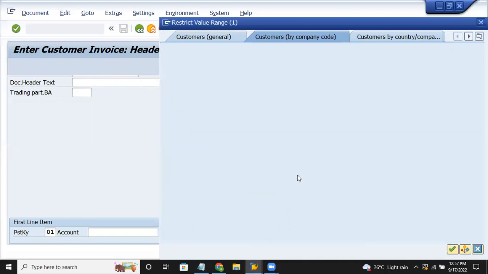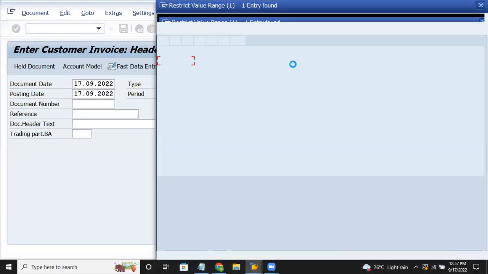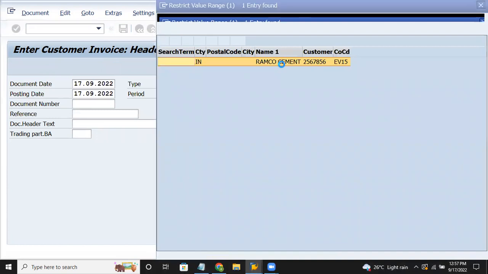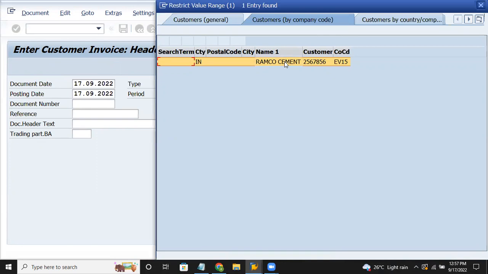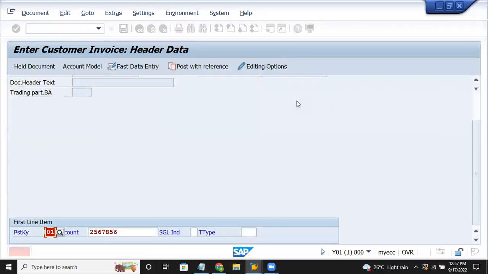Press F4 and select your customer. So Ramco Cement. Enter. So as you blocked this customer, that's why it is showing that this customer is blocked.